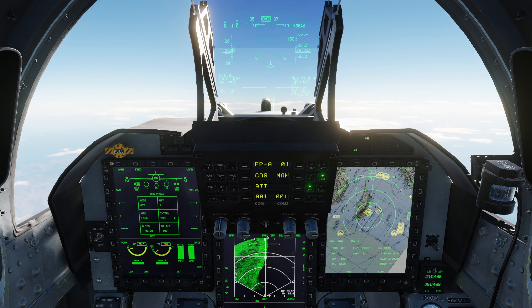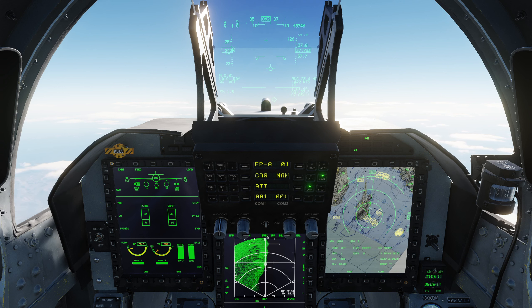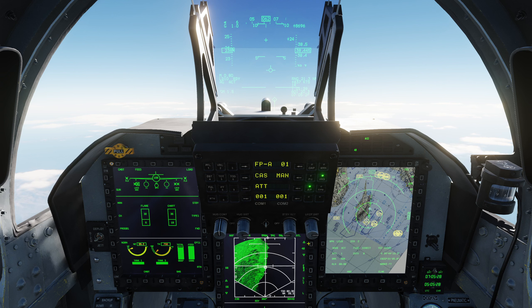We're getting up nice and high but we still haven't got any emissions from these radars yet — it's an SA-10 and an SA-15 down there. All the way up at Angels 40 flying at around Mach 0.75, we should get the best possible range out of these missiles. In active mode the LD-10 does loft, and it lofts a lot — it almost comes down directly from above on these radars. I need to bump out the range of my air-to-ground radar so we can actually see the location.